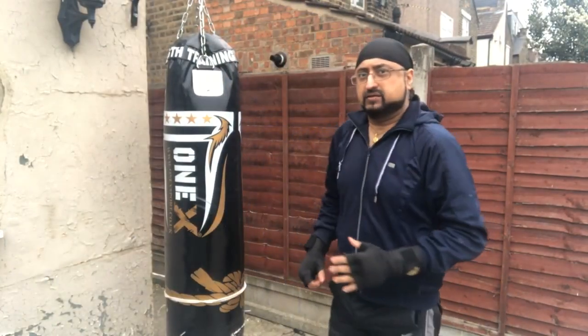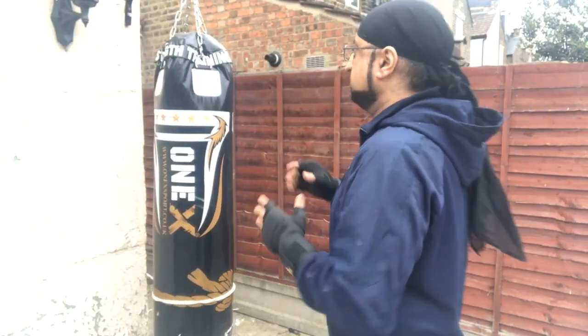One of the things I've realized with the boxing bag is that I could have got a bigger boxing bag, if I'm being honest. So maybe in the future I will, and I'll hang it up. I think it's quite light, you get some moving. Sorry, let me just adjust this.